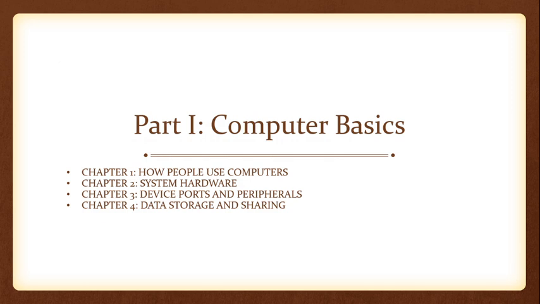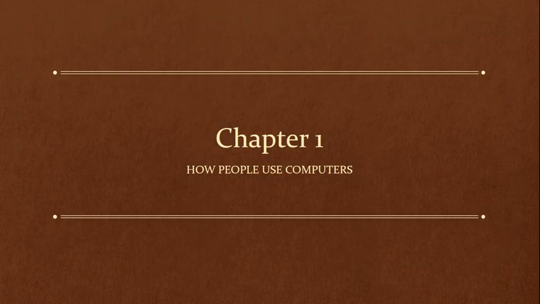So we're going to start with part 1, the computer basics, and as I mentioned, it covers chapters 1 through 4. Today we'll be talking about chapter 1, how people use computers. Eventually we'll go through chapters 2, 3, and 4, with the information down below. So on chapter 1, how people use computers.